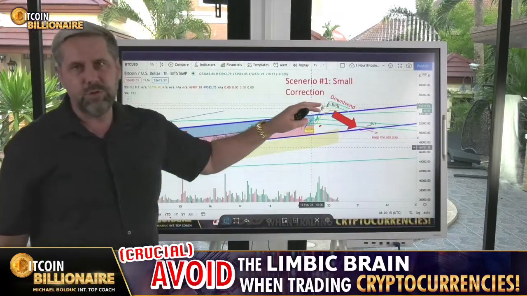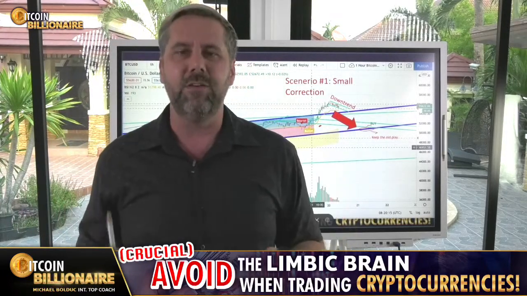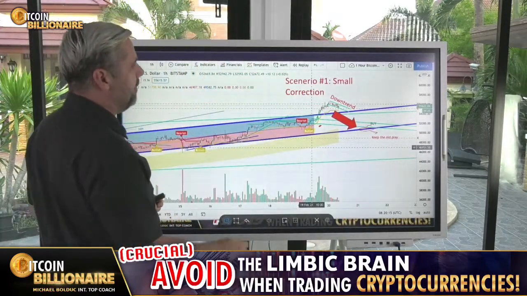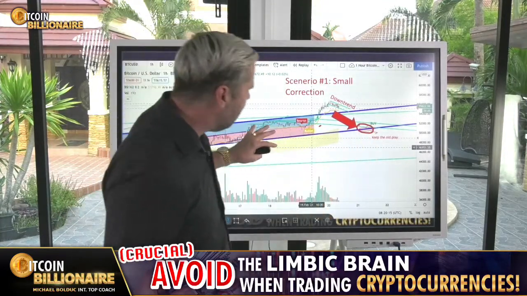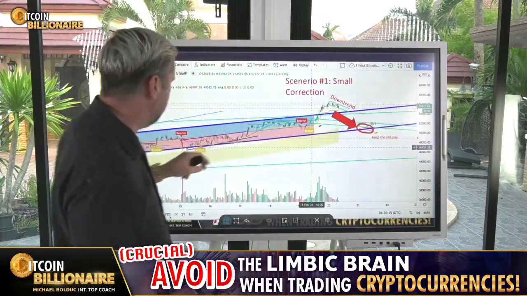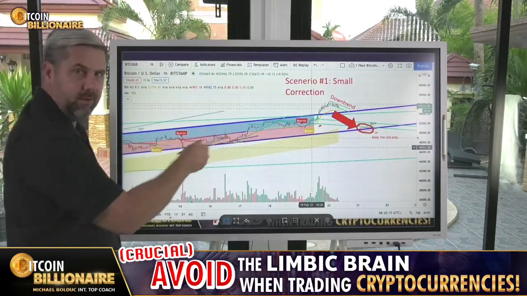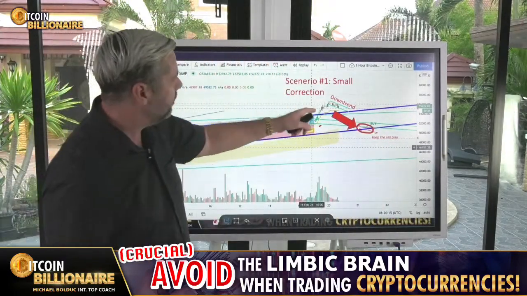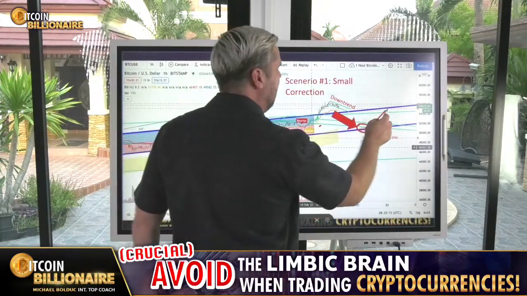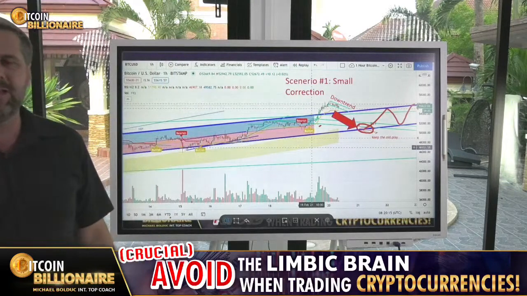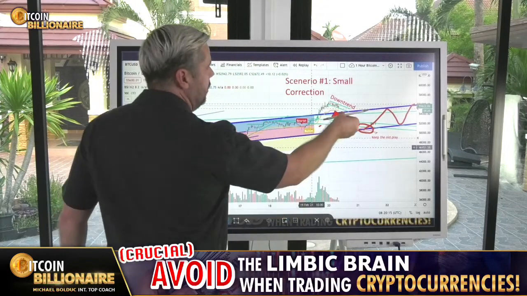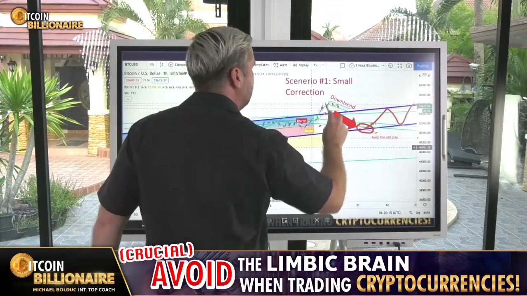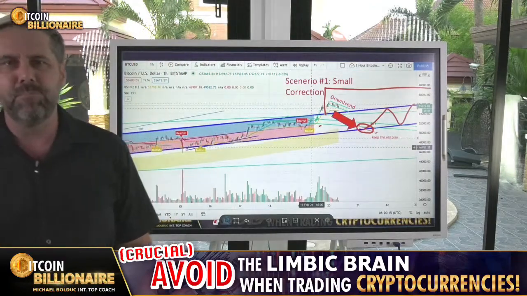But I want to show you 3 different scenarios in Bitcoin right now. Number one is small correction. What that means is that it goes down, but it doesn't go down too much. It goes down maybe to that pattern and then sticks in this blue line pattern, which is where it's been right now at that angle. Consistently growing, not at hyper speed, but a reasonable speed. So that is one potential scenario, and then it keeps rising and keeps going at that kind of pattern. That's one scenario. So it went out of this pattern, or this becomes the new support, and this pattern changes like that on top.